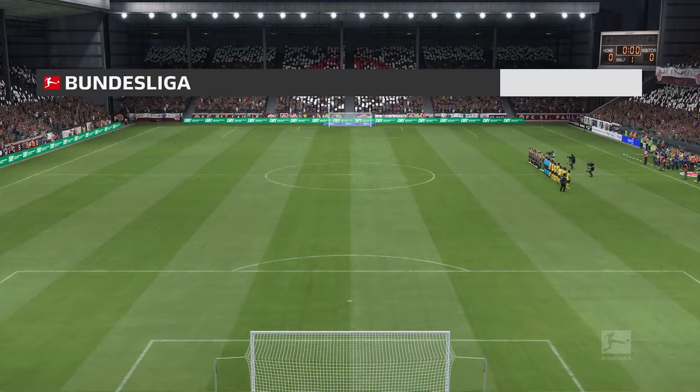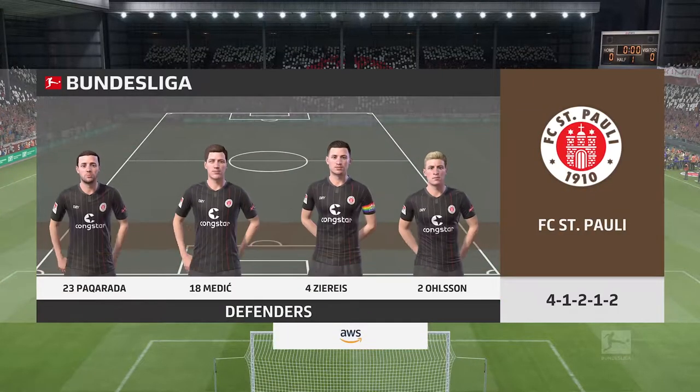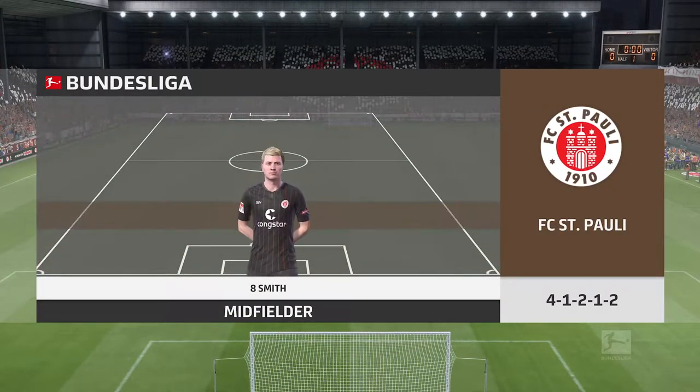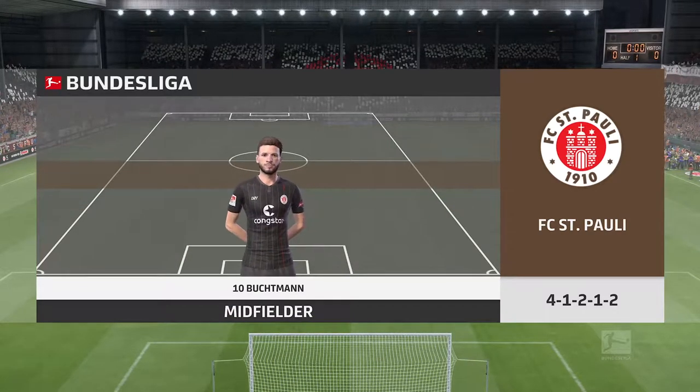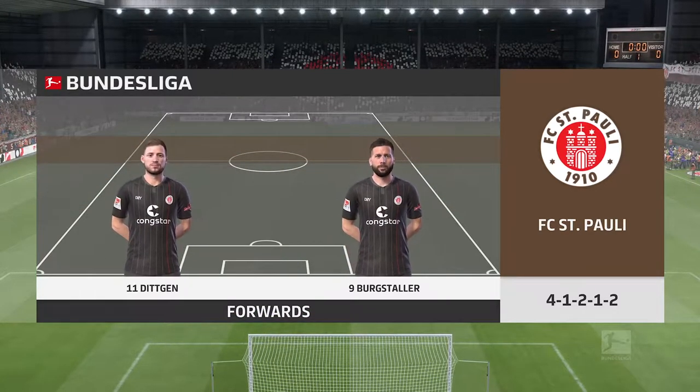This is how it looks for the home side. Well, the wide midfield players and the fullbacks need to have a good understanding here. If the midfield players tuck in, then the fullbacks need to get forward into the space they vacate, just to give them some attacking width.